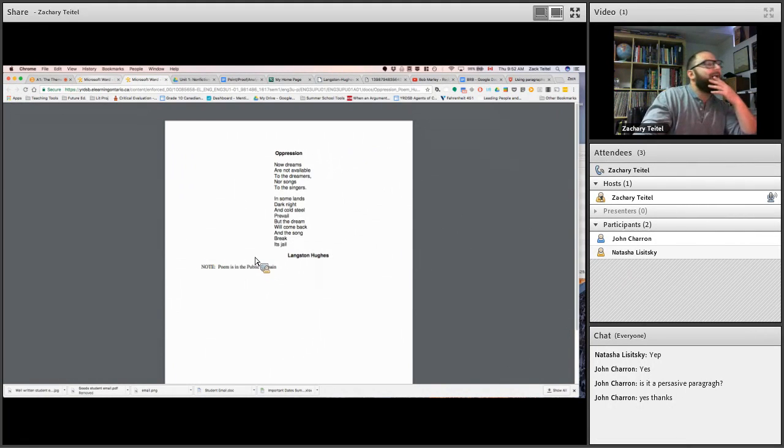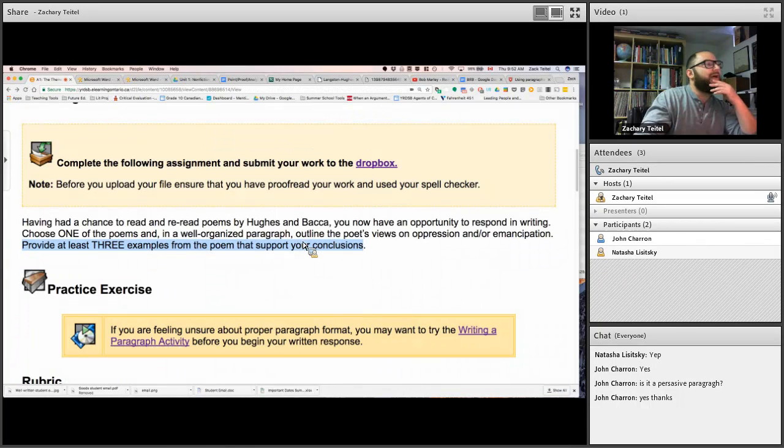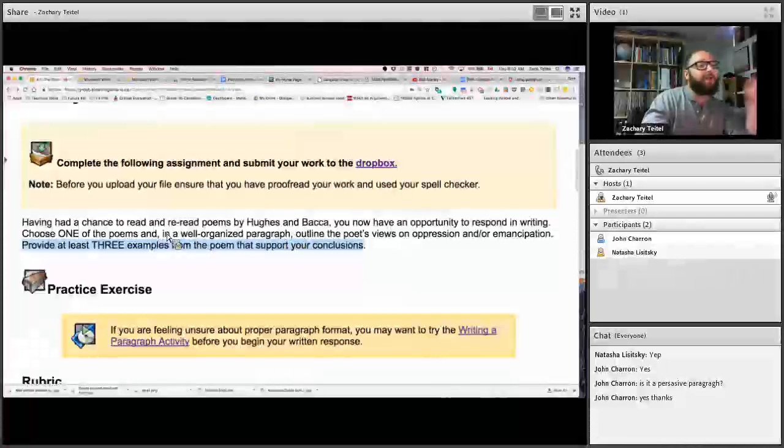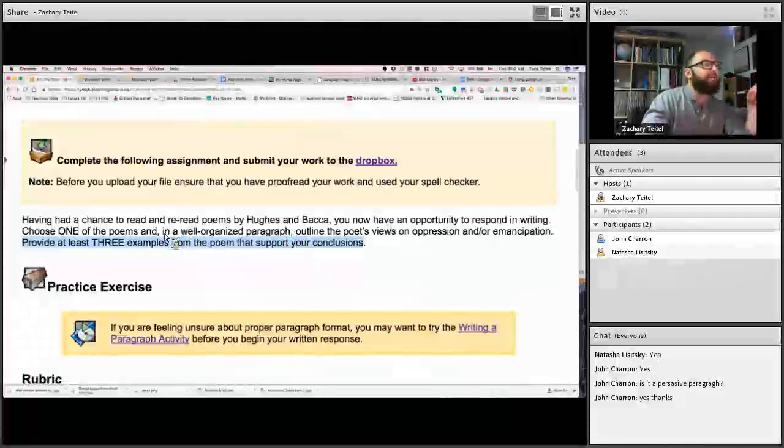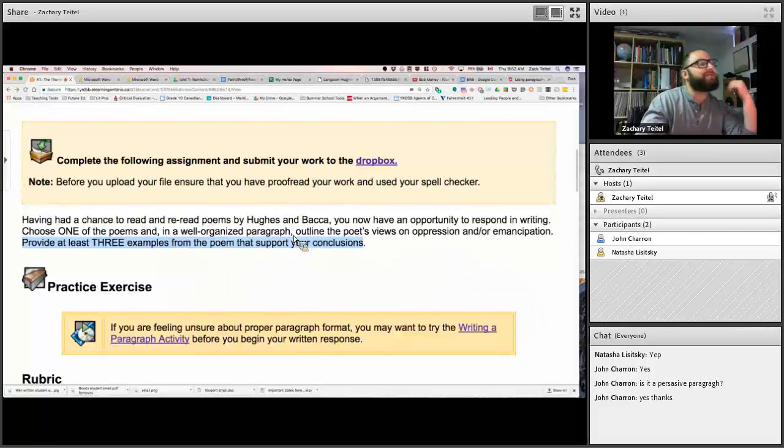So coming back here to this, and we're almost done with this, guys, but I just really want to hammer this home because it's not just about this assignment. I'm trying to talk about this idea of a paragraph because you're going to see this come up again and again in the course where it says in a well-organized paragraph. But you're going to want to think about that in a bit of a creative way.